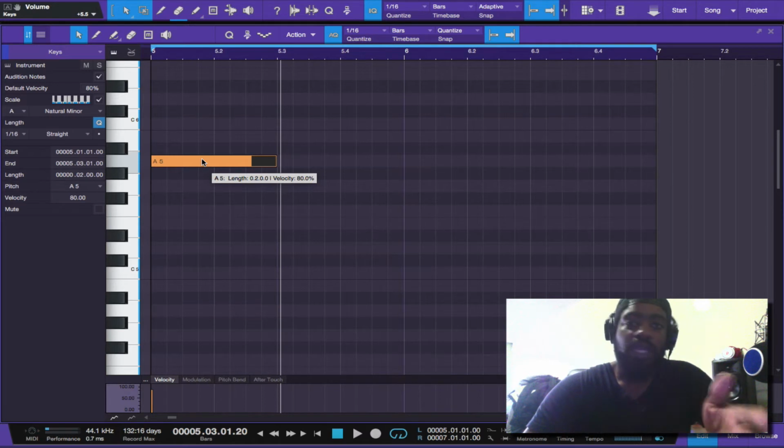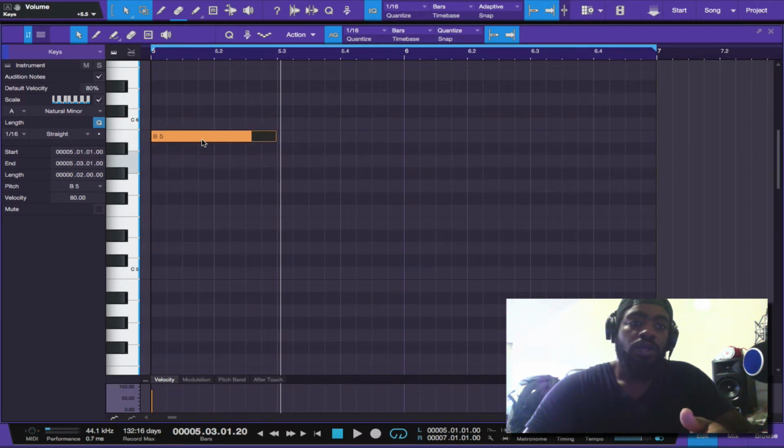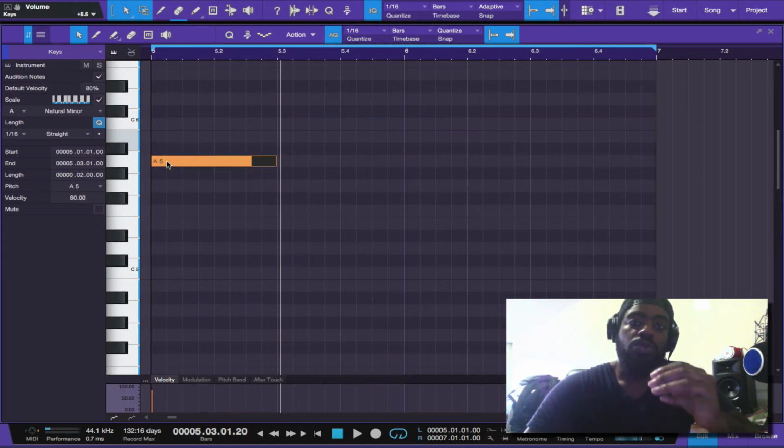If say you're playing in A5, which is what we have right here, this MIDI note, and you want to go to B5, like you said, you would go up one semitone, and that'll have you in B5. If you're in B5 and you want to go to F sharp 5, you would go back 1, 2.